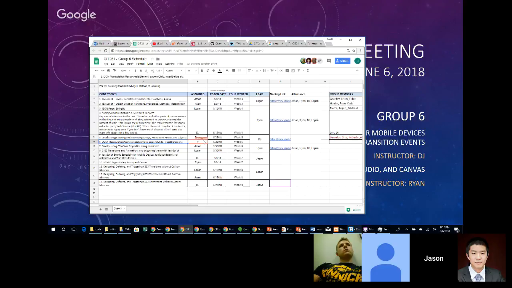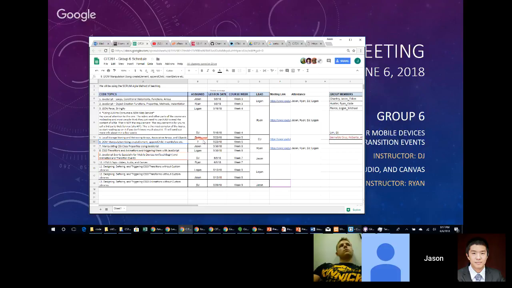I noticed that 11 and 12 are the same thing, aren't they? Transition and transform. Yeah. 11's transition, 12's transform, and 13's animation. I don't know the difference between transition and transform, other than we're obviously going to be changing something.